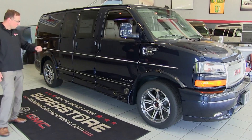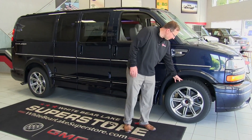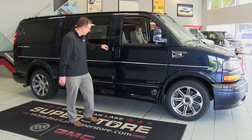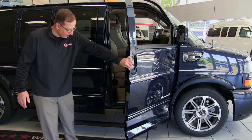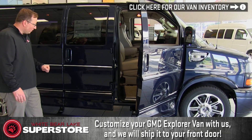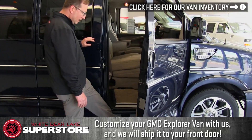We do have the power Amp Research boards on there. We have the 20-inch rim here, which gives a very nice look on the Falcon tire — that comes right from Explorer. Opening up the door here, we're going to see our Amp Research board that runs the full length for the passenger and the rear passengers as well. Notice we do have a light in here as well.